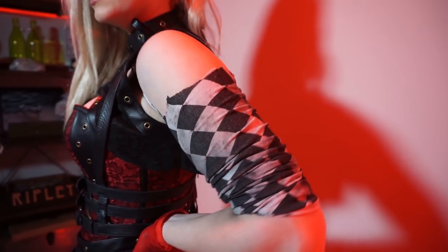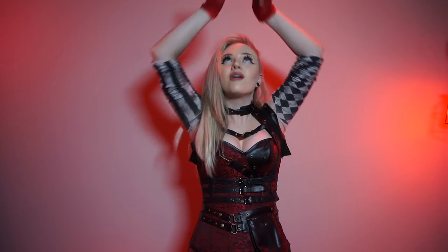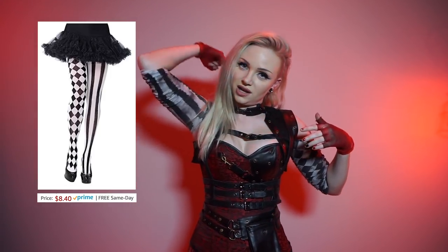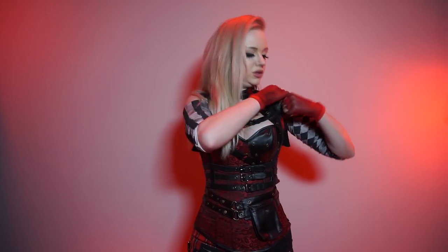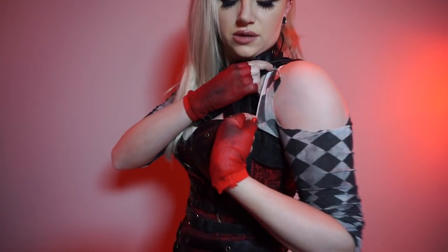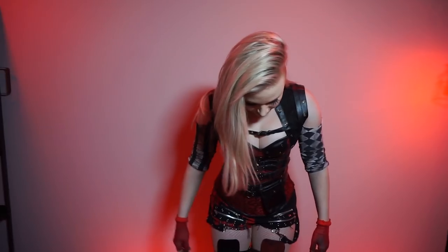So we scratched that. And then this part is actually just a pair of stockings, like for your legs. They come with one checkered leg, one striped leg. I put it on my arms like this, and then I had the director, Peter, just cut away the parts that were making me stand there like this until I could drop my shoulders. Then once I could drop my shoulders, we just cut a slit in here and I pulled it down and we kind of cut it open. So if you look under here, it actually continues here. And then you just kind of put it on like a little shawl. That's it. Took a lot of time, put a lot of love into it.